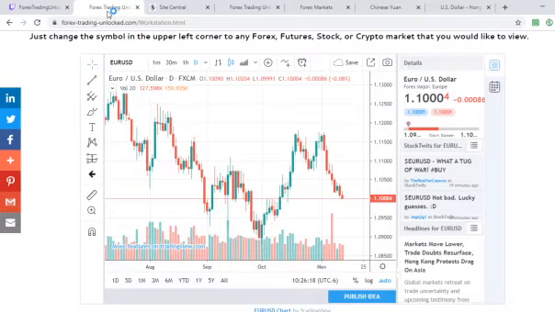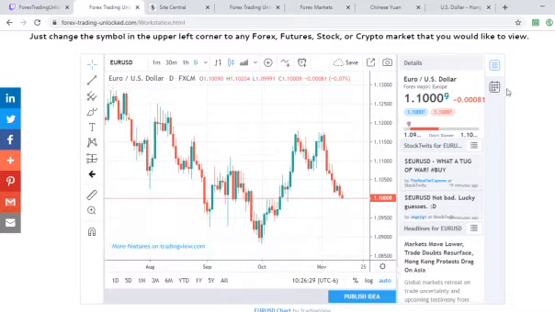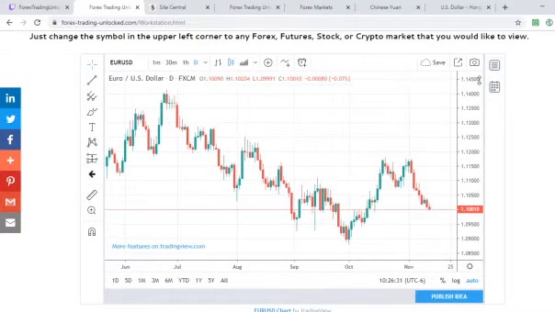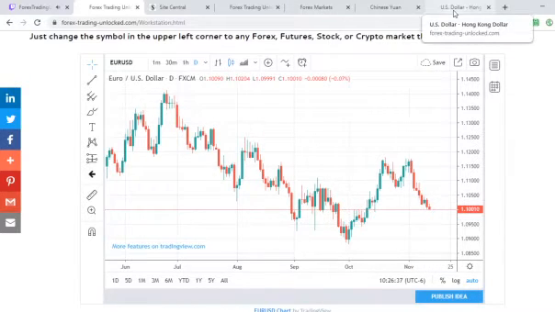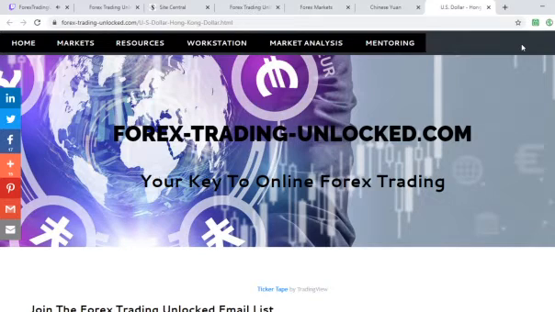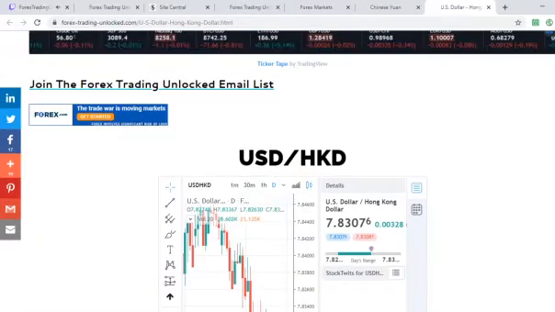So with that being said, we're going to take a look at the Forex markets now. We have the Euro US dollar pulled up, and we're going to take off this little volume section here, and as far as the news, we don't need that. We can see that the Euro US dollar right now is back on the offer. Before we really start our breakdown, let's pull up our US dollar, Hong Kong dollar.